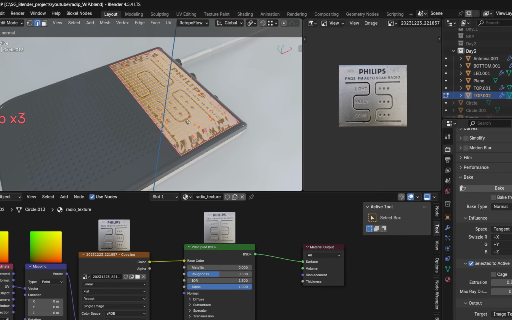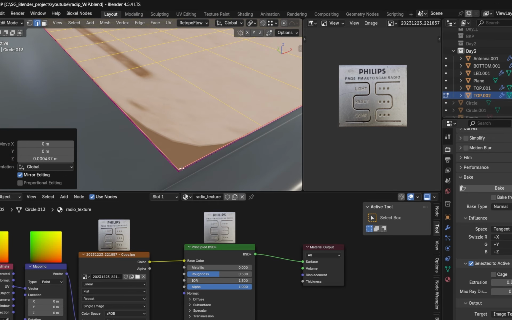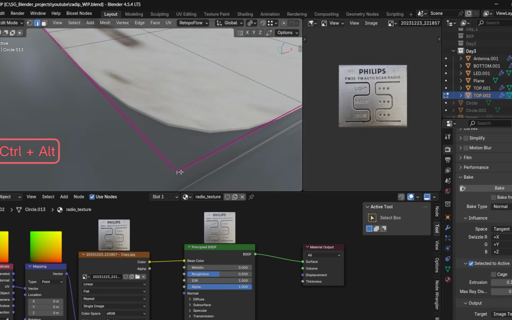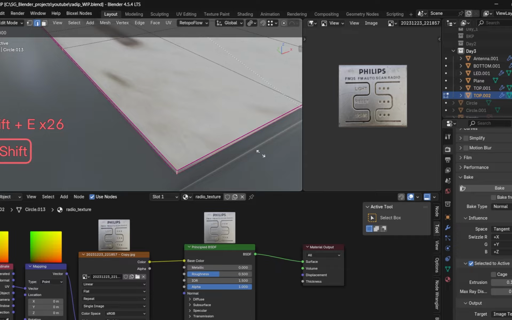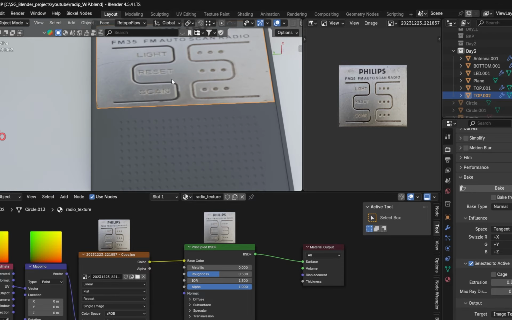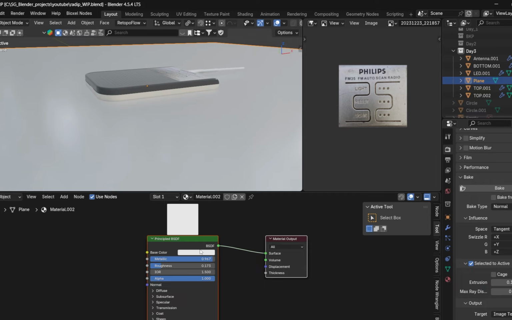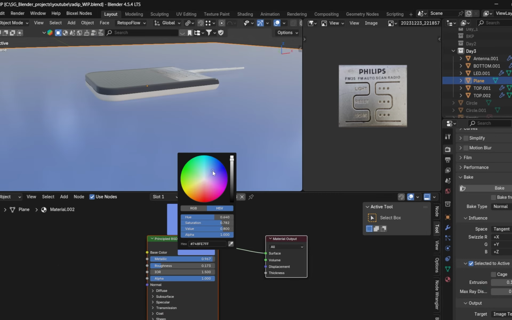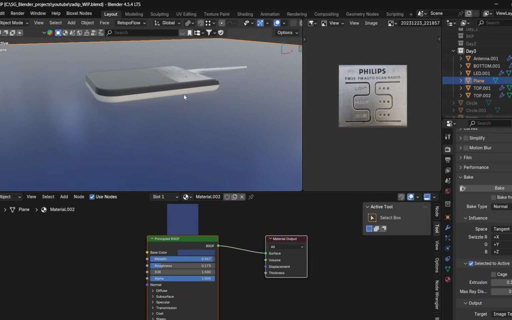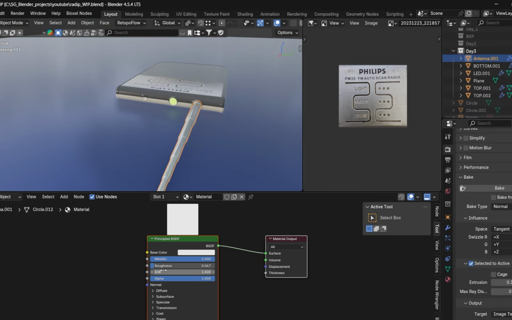What I can do, extrude it along z a little bit. Okay, and as I made that extrusion, if you see, it has created this edge, right? So what I did, Control Alt select all the edges and apply creasing to it. Okay, so it has now removed the roundedness from this mesh. Okay, so for the plane, let me make the material a bit darker, and that's it, man. I think we have done a pretty good job.